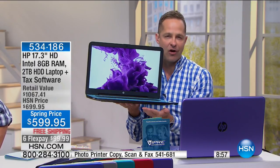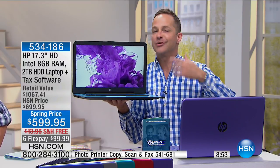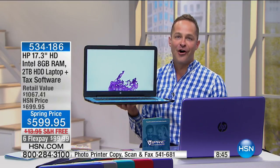We'll show you that other stuff we were just showing you. Problems you might have with your computer. Is your computer heavy? This computer weighs less than 6 pounds. Is your computer hot when it turns on? This has HP CoolSense, so it's comfortable. It's really designed to always stay cool. If your computer is slow, if it doesn't multitask well, when you start to do more things, does it start to go chugga-chugga-chugga, like that little engine? Somebody feed my computer some coal so it can speed up a little bit. You don't deal with that.